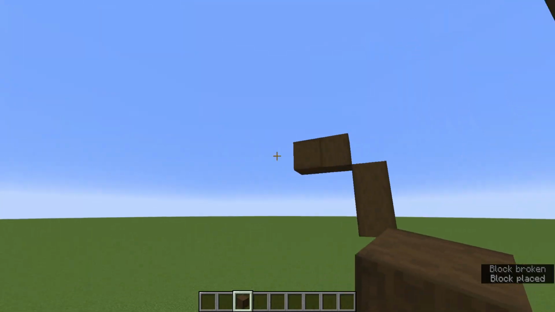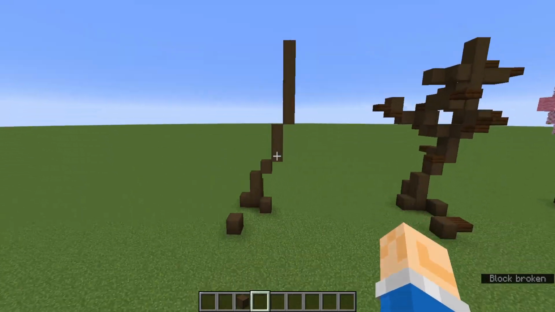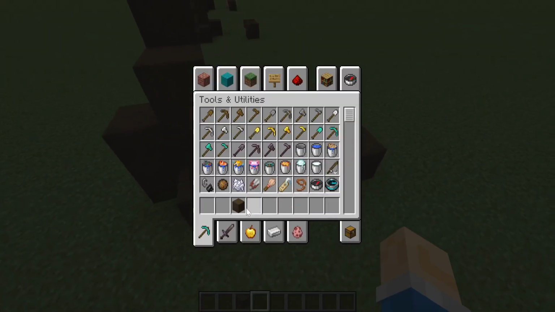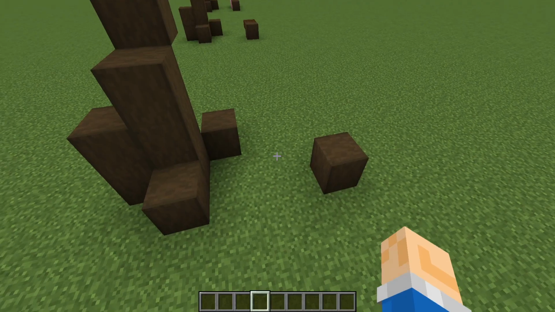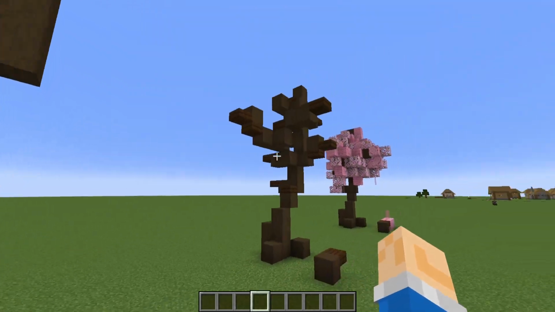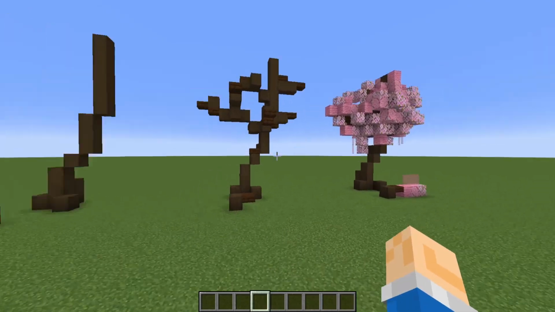You get a curve in a certain way. So first you want to get a nice good foundation. We go for dark oak stripped logs, mainly because it fits really well with the color, but it also matches the reality of these cherry trees.